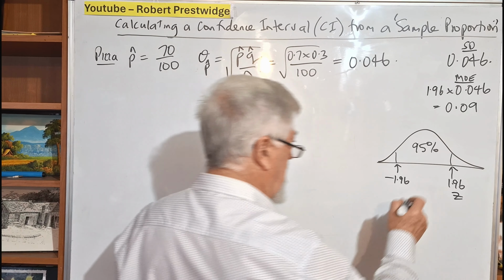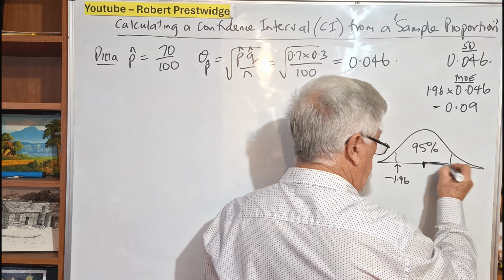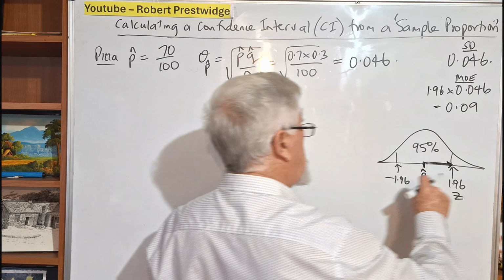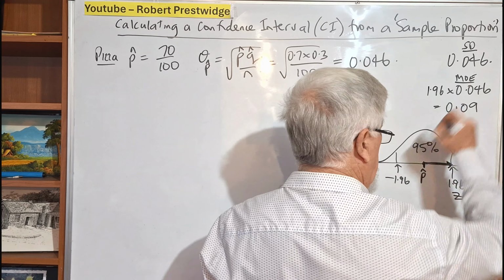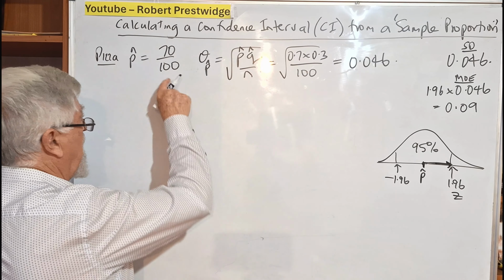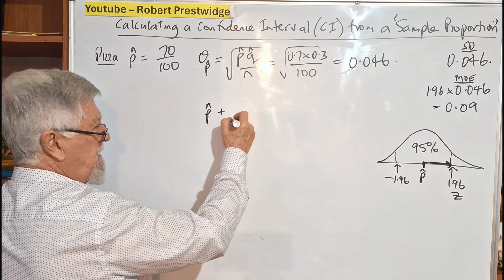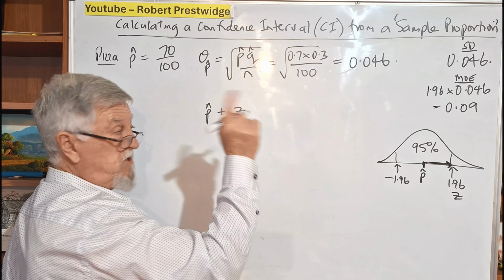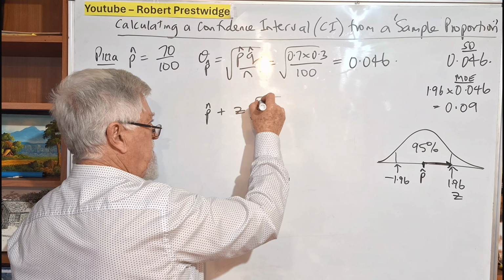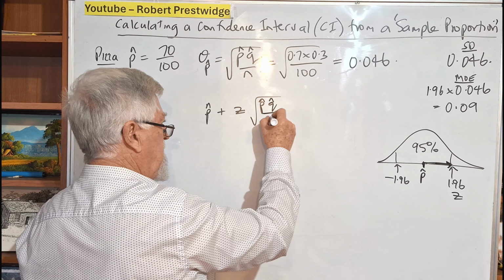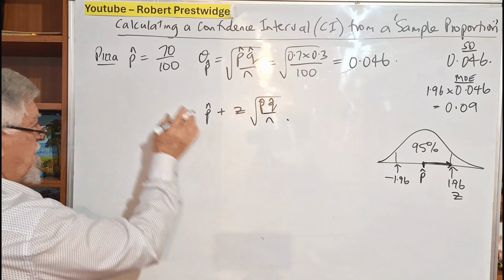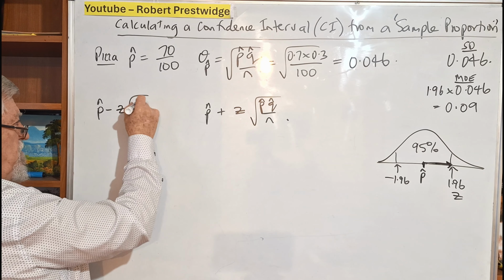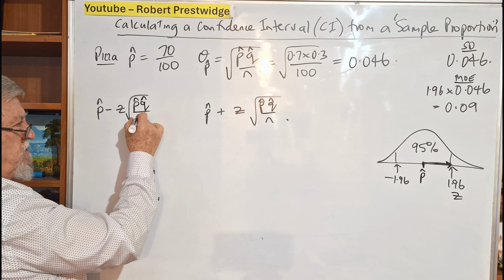So what we're going to do now is calculate the margin of error. This part here, from the middle, which is our p hat, out to where those cutoffs are, is called the margin of error. A lot of people refer to it as just MOE. So let's look at what we know. We have a p hat. We're going to add a z-score times the standard deviation. I'm going to write it out for the moment so you get it in your head: that's p hat times q hat on n. And that's our upper limit. Then our lower limit is going to be the p hat minus the same z-score times the same standard deviation. So you can see the symmetry in what's going on here.